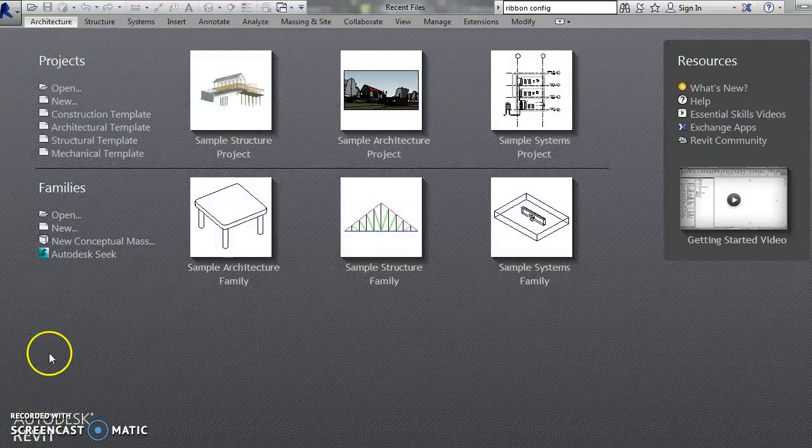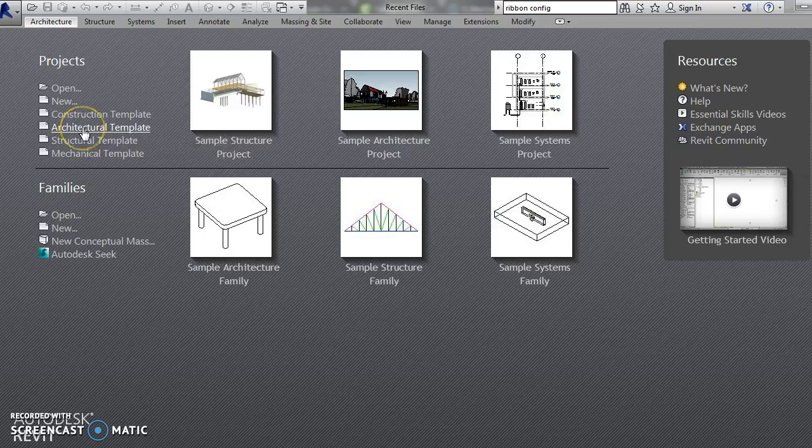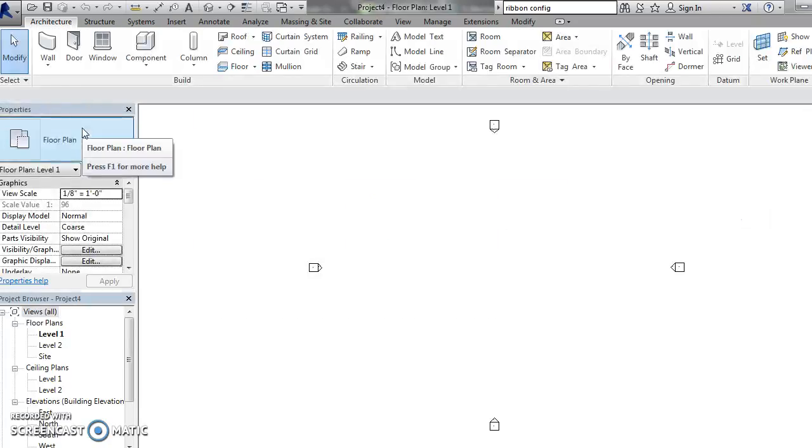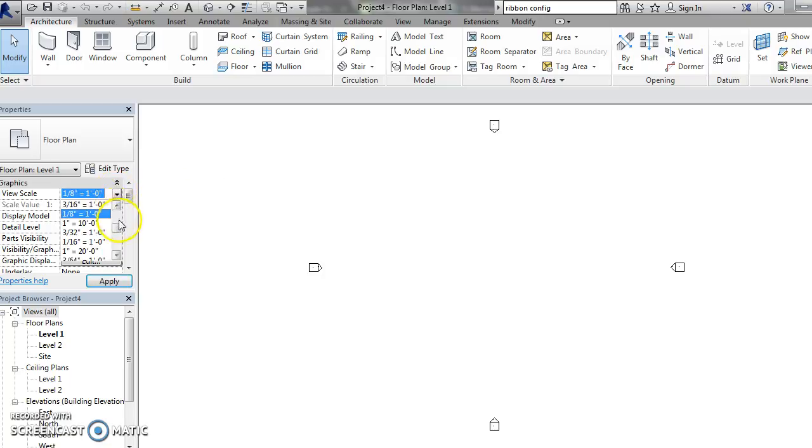Alright, if you have your file already started, open it. Otherwise, pick the architectural template. Here are some settings you need to do, or you'll do a lot of redoing this stuff, which is never any fun. For starters, I get the right scale. We're not drawing in an eighth, we're drawing in the one called 1/4 inch. 1/4 inch equals a foot. And apply it. So change the scale.